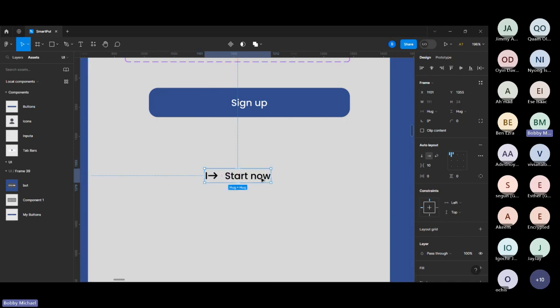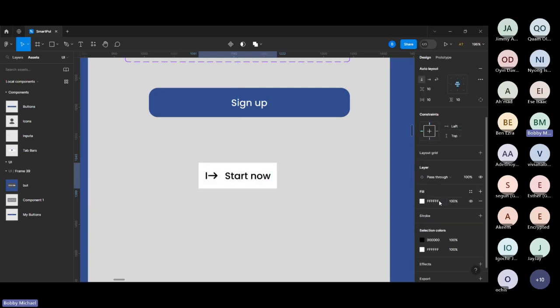Now after creating this, I can give it a frame again, add an auto layout by clicking Shift A, and then say I want to align the content to the center, and I want them to hug the content from the sides, and from above also. Alright, so once that is set, you can add your background color.